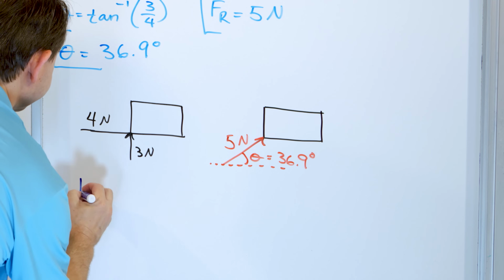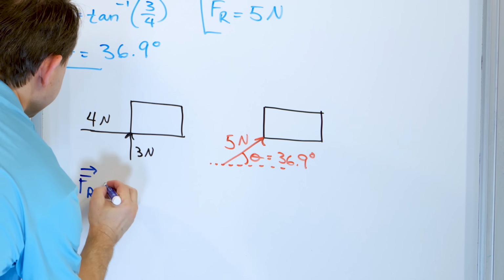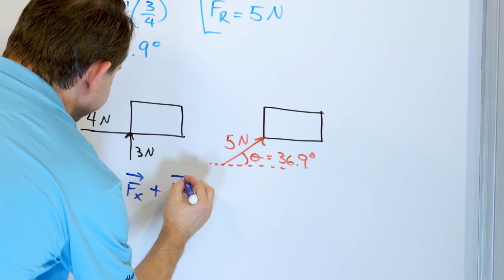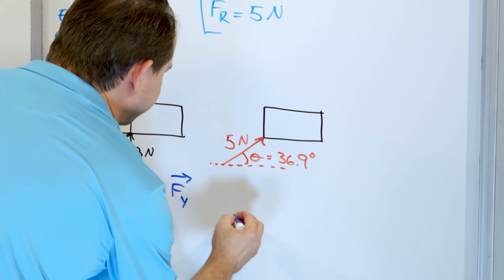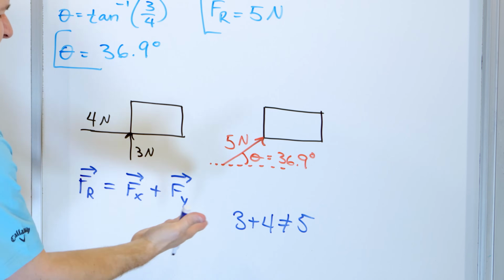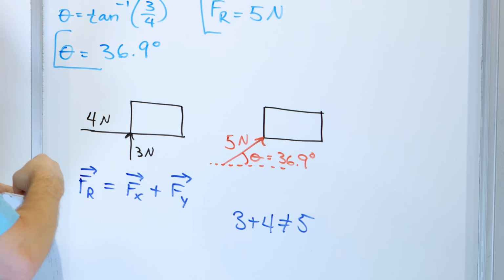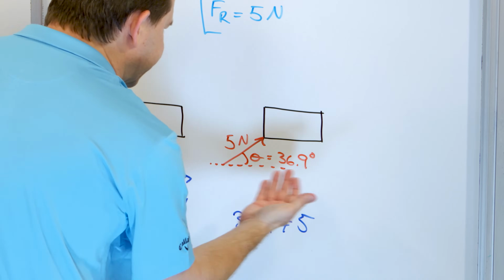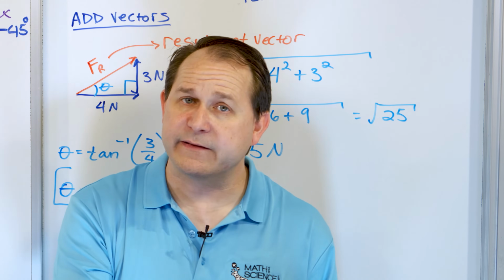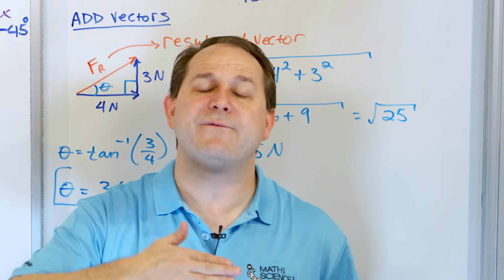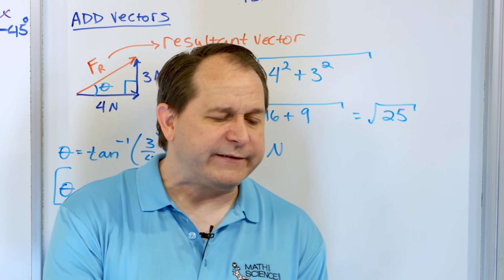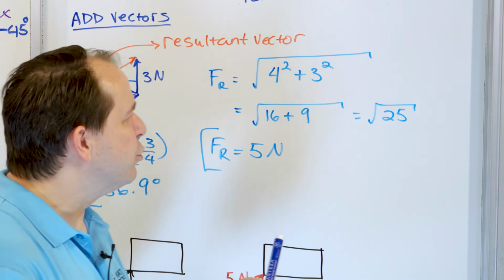So what we can say is that the resultant vector is equal to the x vector plus whatever that y vector is. But this is not the same. It's 3 plus 4 is 5. This is not any problem here, right? Because people say, oh, 7 is different than 5. Well, I'm trying to tell you, when you add vectors like this, you have to find the length of the new vector with the Pythagorean theorem, and you have to find the angle using inverse tangent or some other trig function.